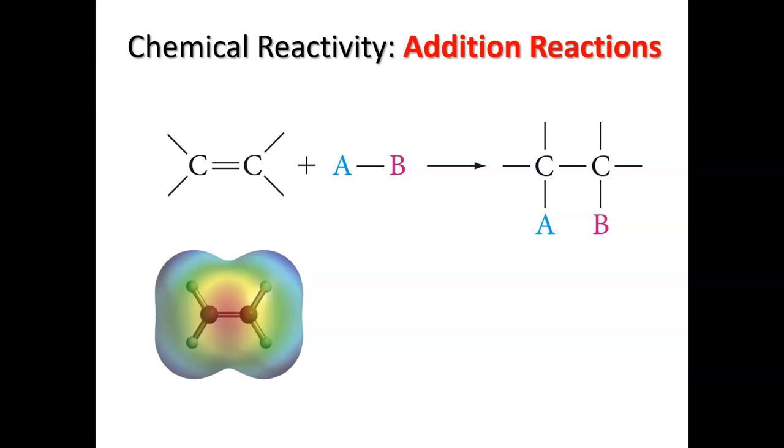Now the p orbital, those pi bond electrons are more accessible and available, and they're also weaker than the sigma bonds. So those are the bonds that are going to react first. And you can see here with the addition reaction, essentially what we're doing is taking two things and adding them together. So the bonds of the double bond here are going to break, and the electrons in here are going to create new bonds between these A and B compounds, and those electrons are going to break apart these elements, and we're going to form new bonds. We'll walk through that process here in just a moment.